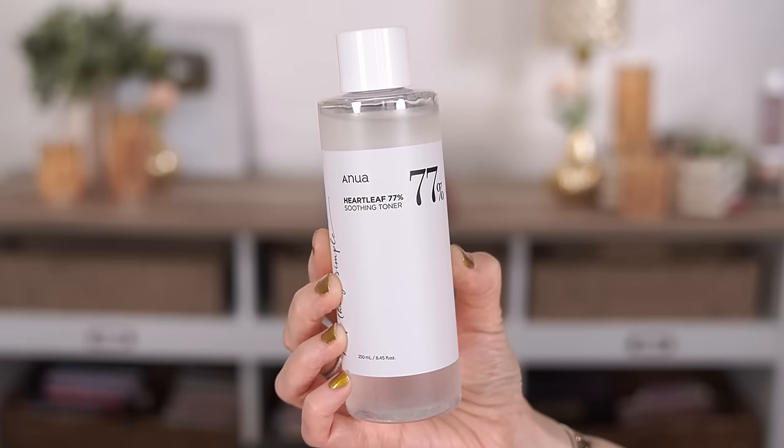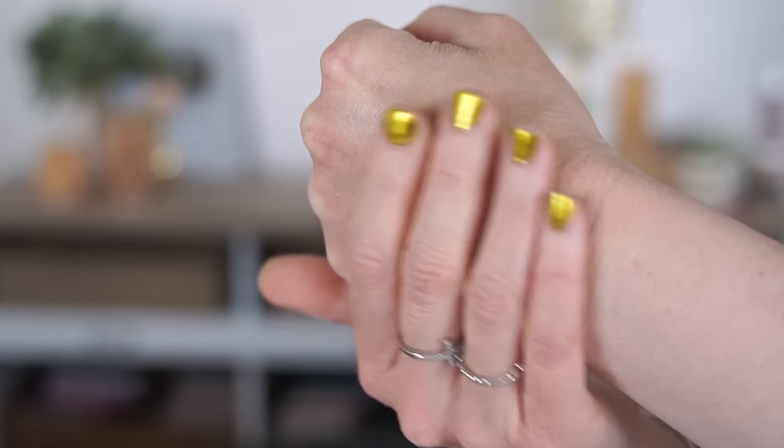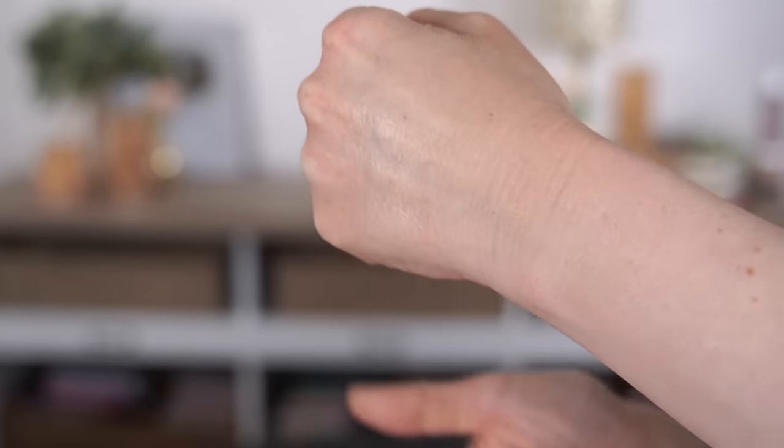Here's a look at the bottle — it's 8.45 fluid ounces. It's completely unscented and very gentle. I pour a little bit into my hand, rub them together, and just pat it on. I usually do a couple of layers of toner to really saturate my skin and plump everything up. It sets me up for a hydrated base. If you have dry skin, it's not enough to just wash and moisturize — moisturizer evaporates. So layering toner is great because it's lightweight and won't leave you feeling greasy.